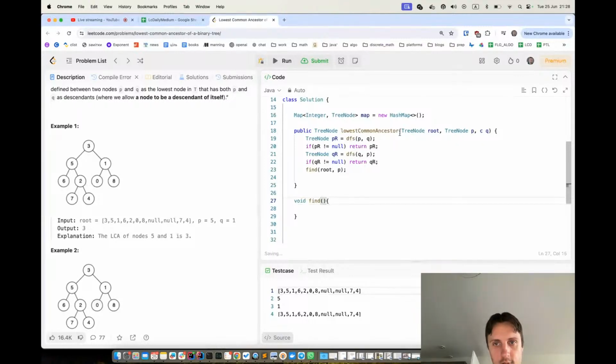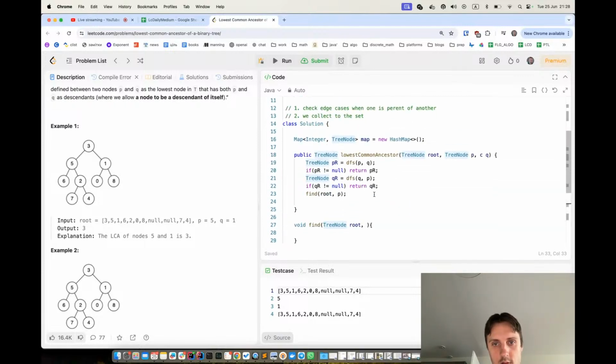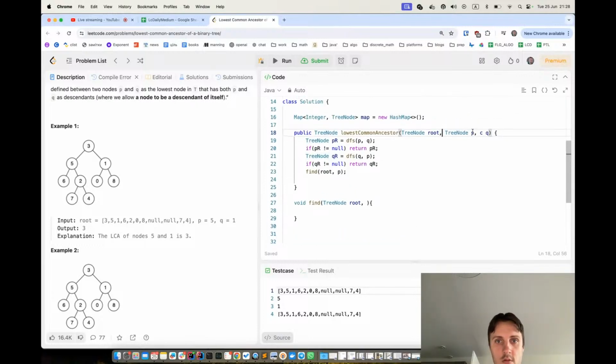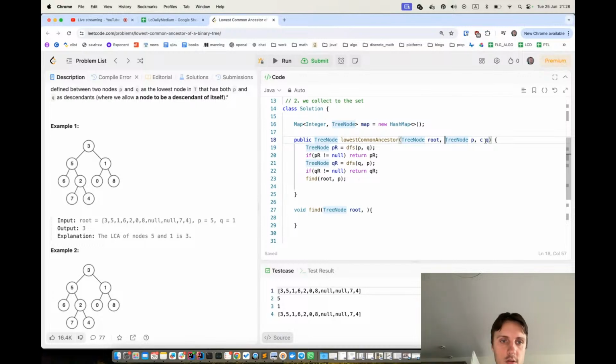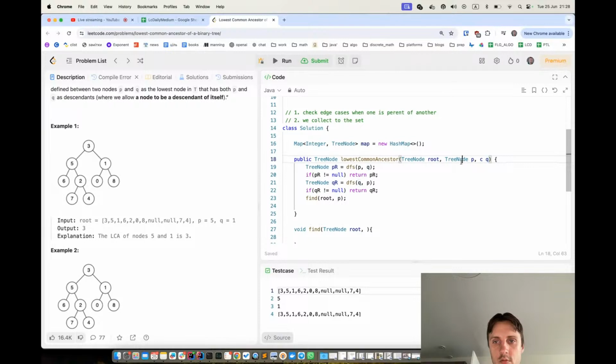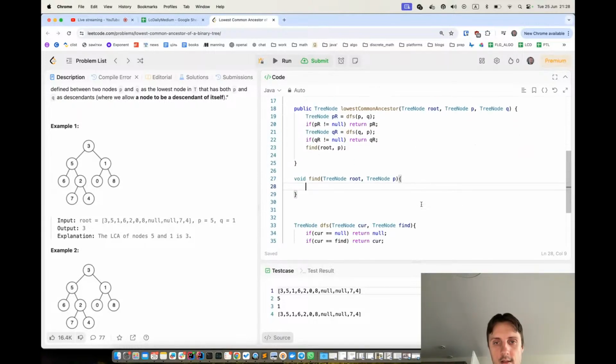So we have our tree node P. And if our root is equal to P, then we just return.